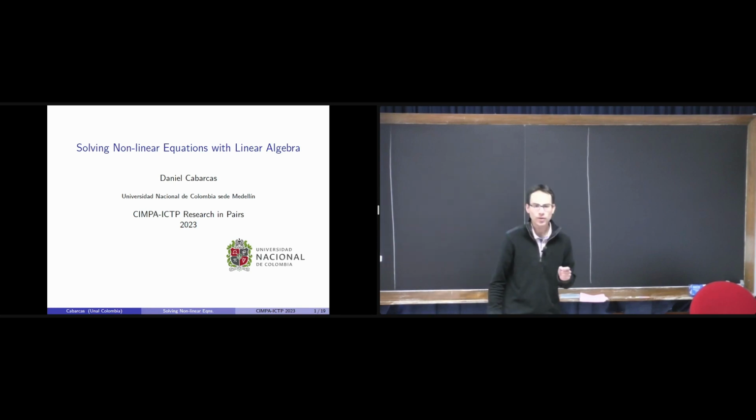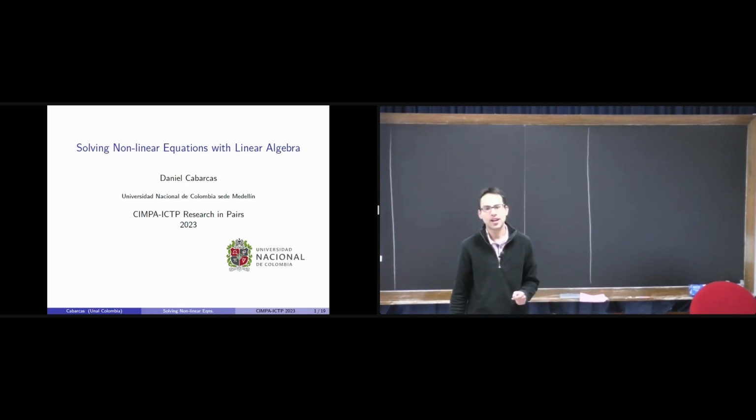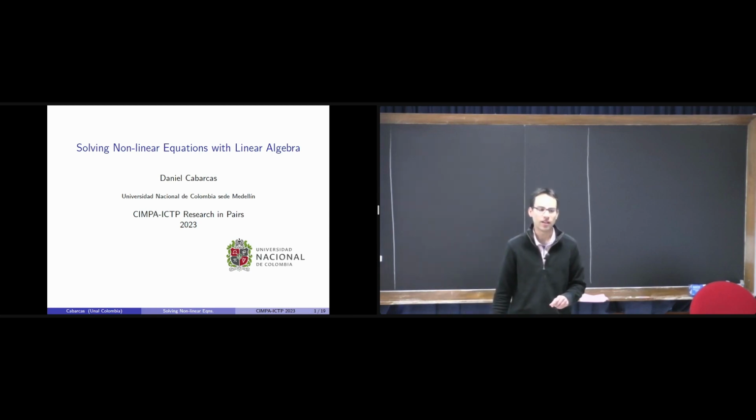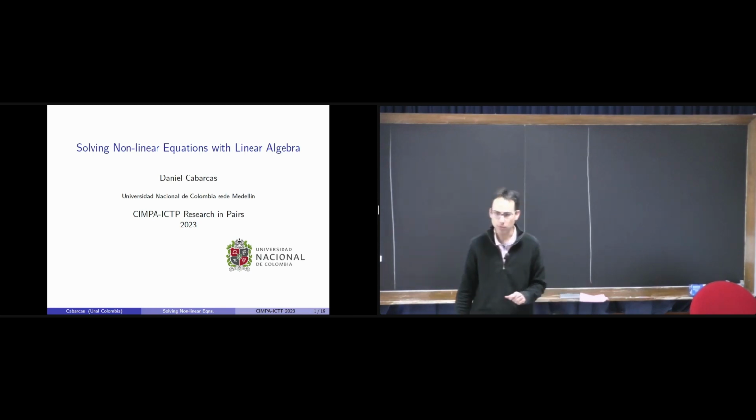Before we start, let me quickly present myself. My name is Daniel Cabarcas. I'm a professor at the National University of Colombia in Medellin. I did my PhD at the University of Cincinnati in the US under the supervision of Jin-Tai Ding. And then I did a postdoc at the University of Darmstadt in Germany with Professor Johannes Buchmann. And then I got my current position at the National University of Colombia at Medellin.